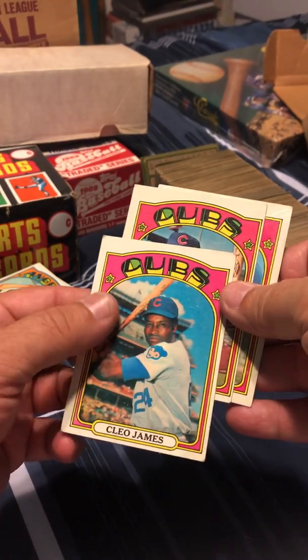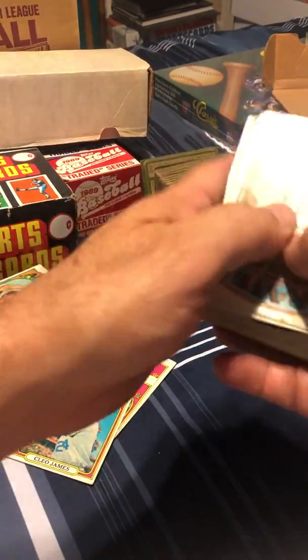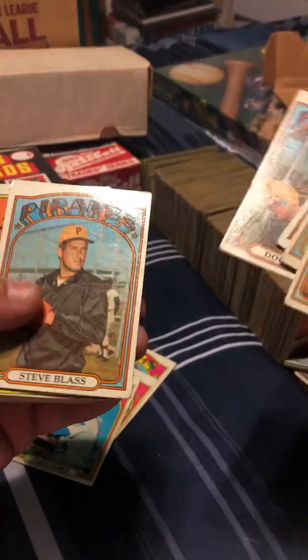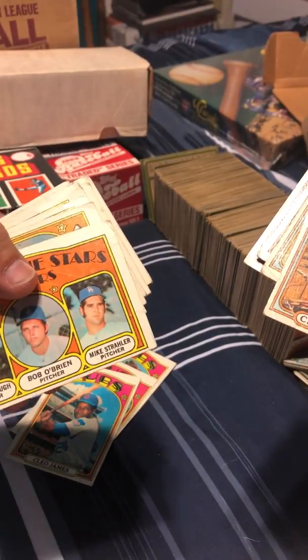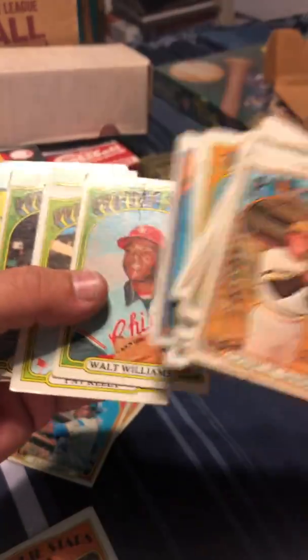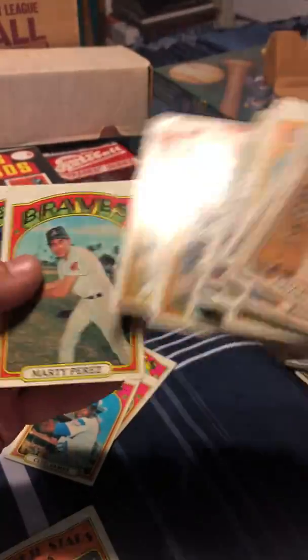Let's take a look at these Cubs. So far all these Cubs look the same — I don't see any variation. Manny Sanguillen, Bob Veale, Bill Virdon, Doc Ellis. Little rough there. There's Steve Garvey's Dodgers rookie. That card's got a nice crease down the middle. Clyde Mashore. Nice crease across there. But you know, $10 — just adding to my personal collection.